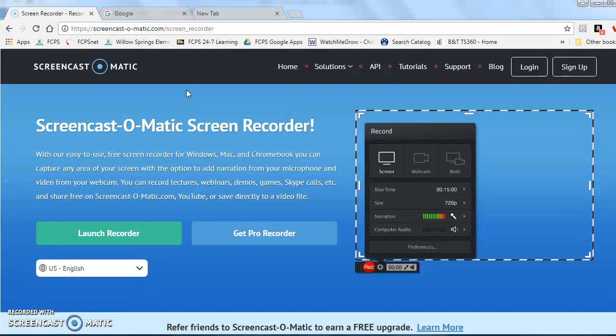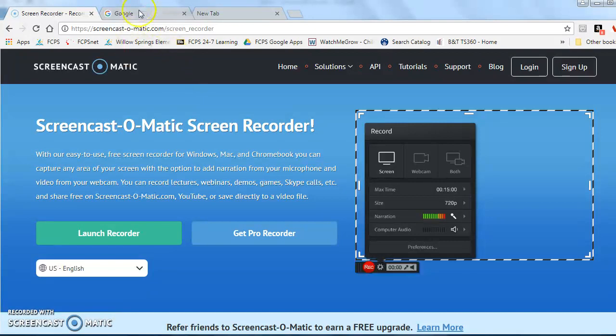You can get to them through basically three different ways. You could go to our Fairfax County school webpage at Willow Springs. You could just go to the Fairfax County website for public schools, or if you know how to get to our library catalog, you can also find them that way.